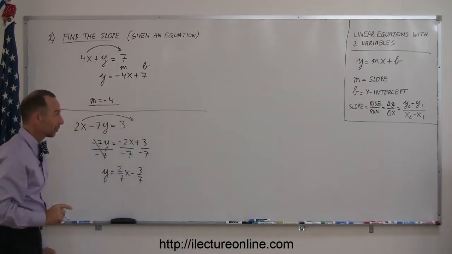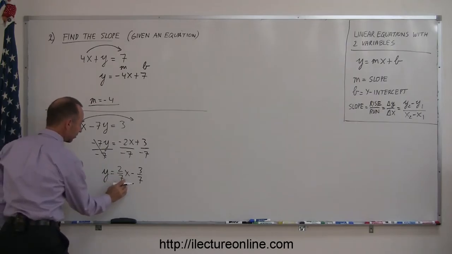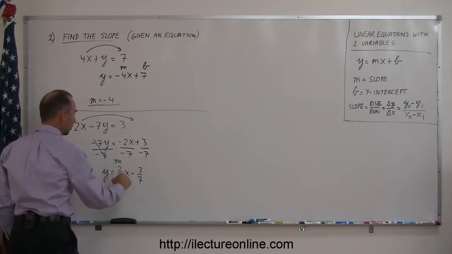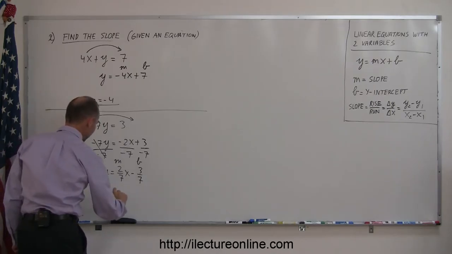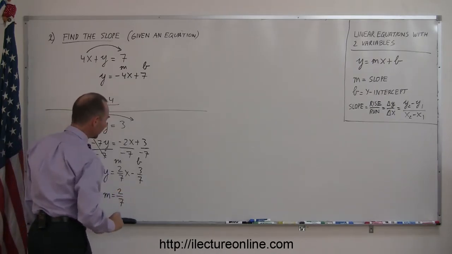And now you're done, because remember, the number in front of the x, the coefficient, that's equal to the slope. This number here is the y-intercept, so here m equals 2 over 7.